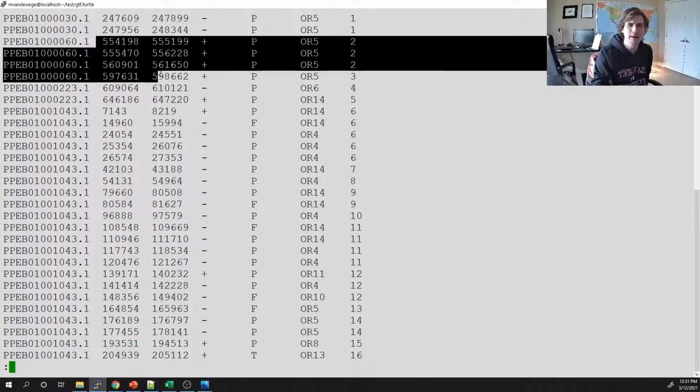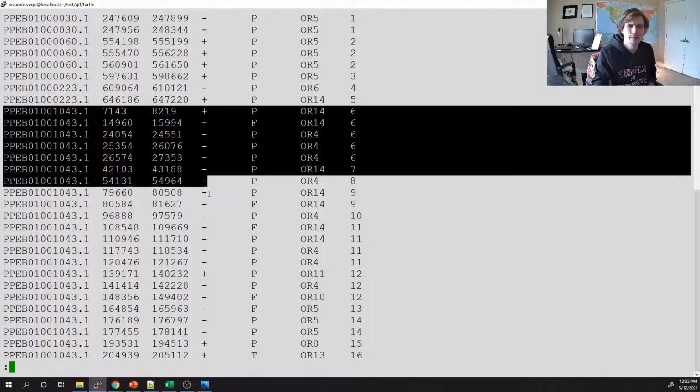So this whole neighborhood is about, oh gosh, I can't math. It's about 50,000 bases. We start at 550K and go to almost 600K, right? So that's a pretty long neighborhood. And so there's a decent distance between these genes, but whatever.